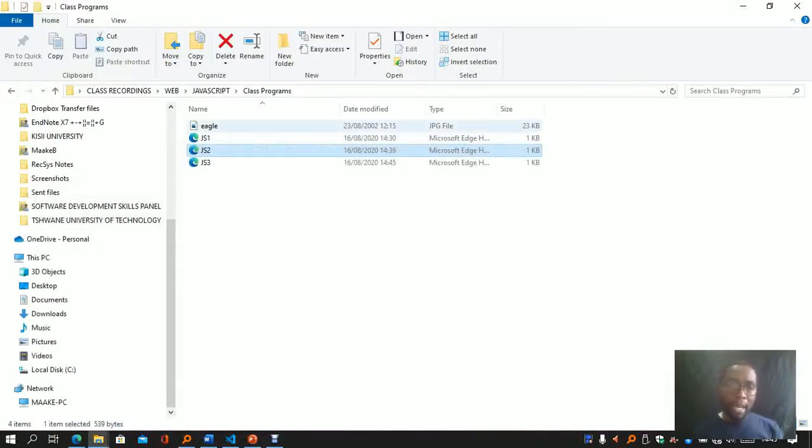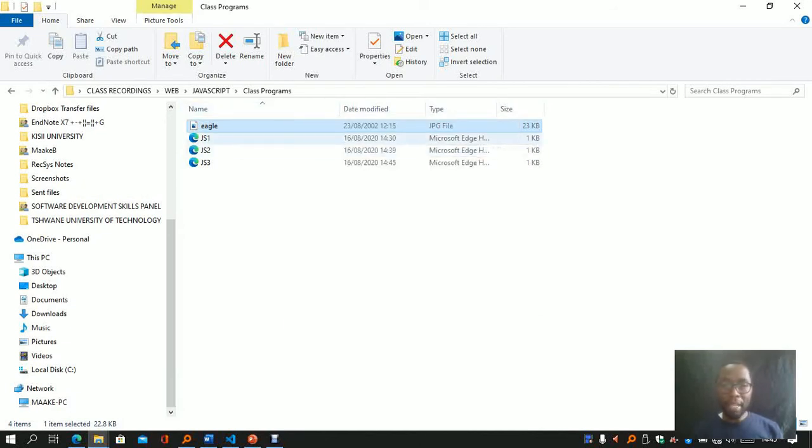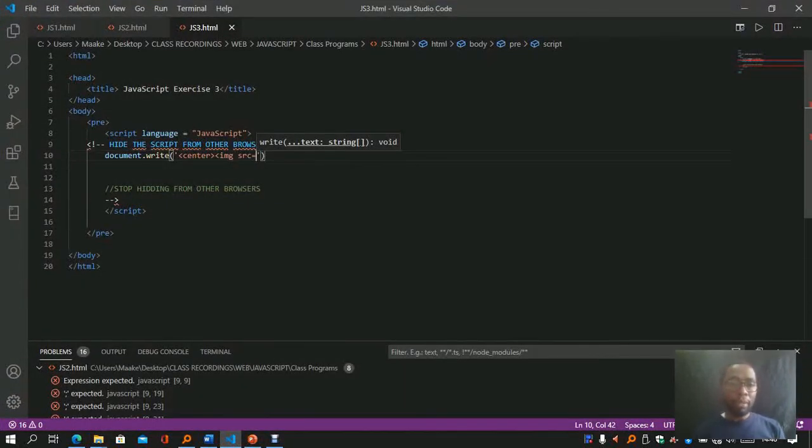I have an image of an eagle here, so the image is called eagle, and it is a JPG file. So it's important for us to state this file format when we call it, hoping that we're going to have it loaded. So back to our code right here, this is called eagle.jpg. Yes, so that's the image source. So we are hoping that it's going to be picked up.